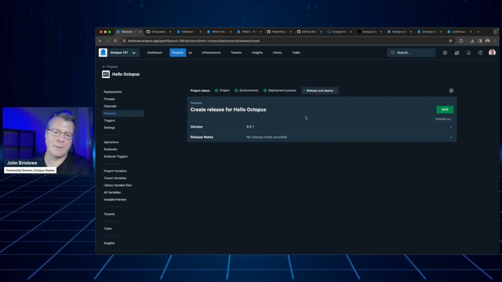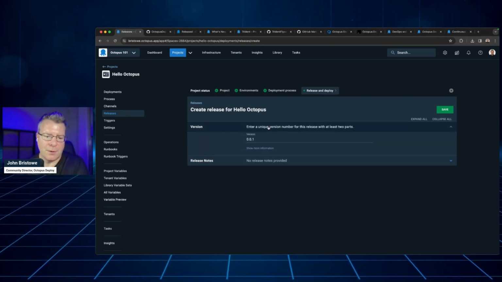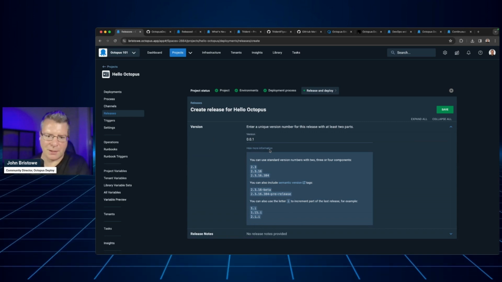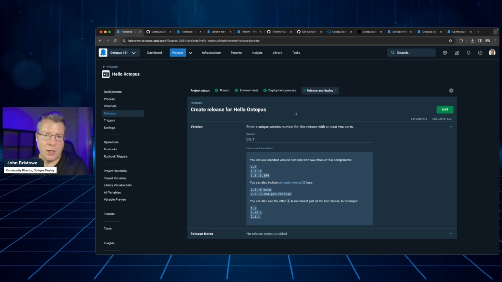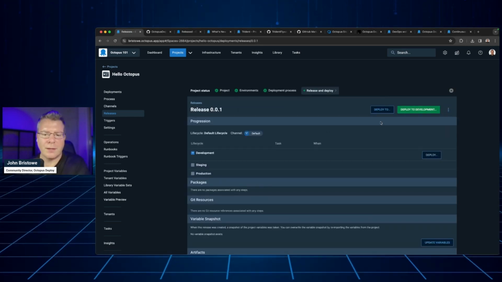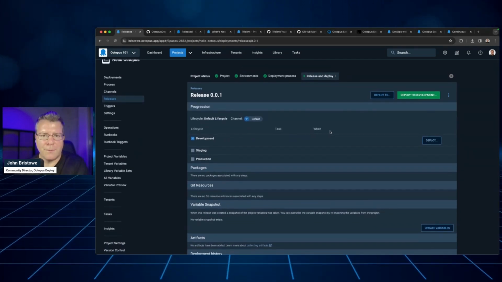It's called a release. And so when you define a release, you define it here and you give it a version number. Now, there's a bunch of other options you can specify here. You can utilize semantic versioning if you'd like. You can give it release notes, which can also be auto-generated based on the Git commits. But I'll just go ahead and save this. Once this is saved, all those values are now persisted as part of that snapshot.